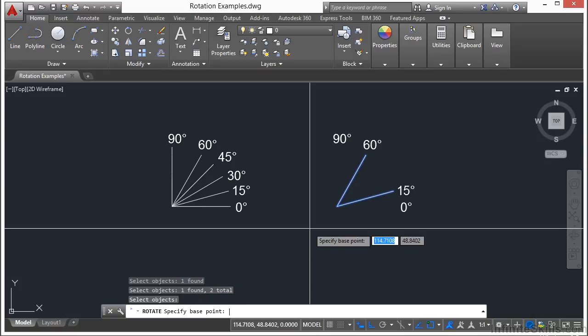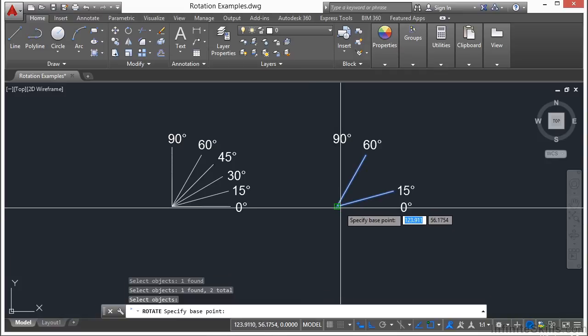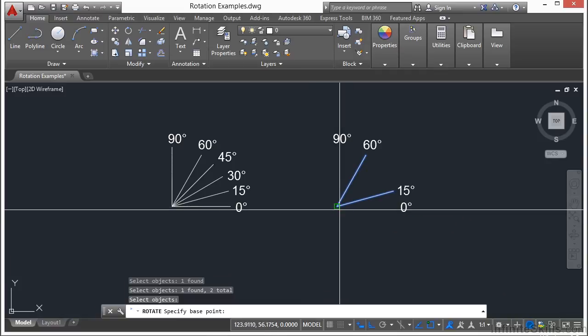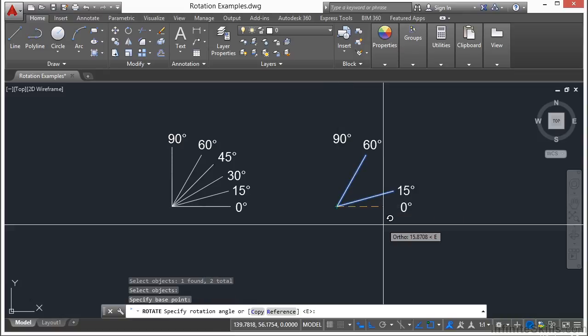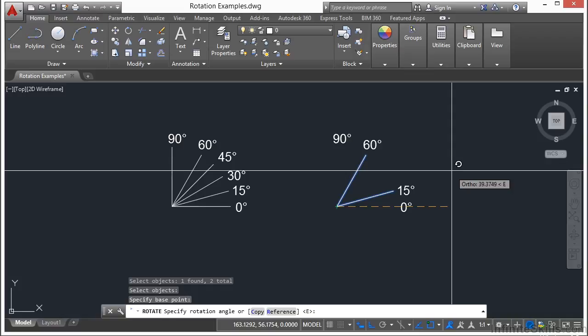Now you need to select a point of rotation. This point will be the pivot point for your objects to be rotated around. So if you're rotating a wheel and you want to rotate it about the center of the wheel, make sure you click on that center of that circle for the wheel. I'm going to pick this endpoint right here, the vertex of this angle. Now the second point you select determines the angle amount you are rotating.